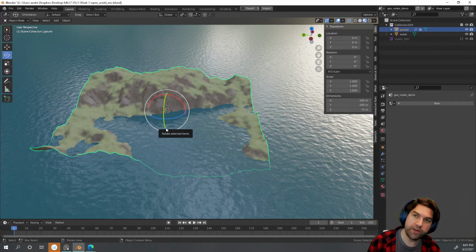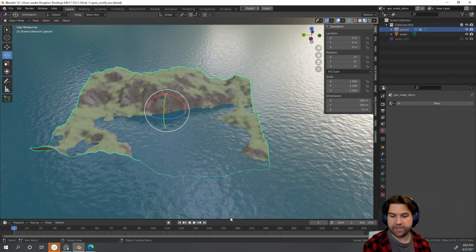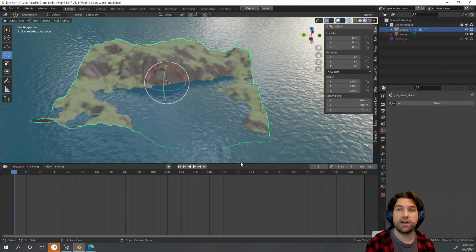So you're going to want to go to Blender's website and download the 2.93 LTS version. It's got a bunch of great features. It's super stable. So make sure you update to that because some of the features I'm using here are, as I said, brand new, but really, really great.